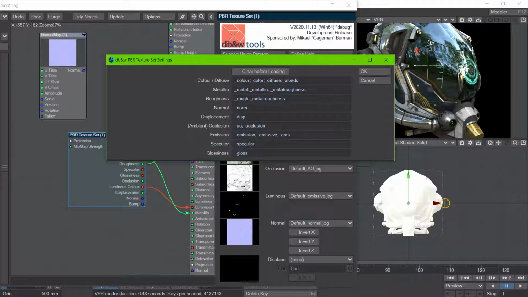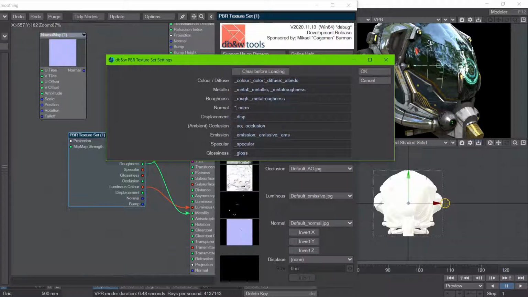One thing I might add, and that would change how all of these patterns look, is add wildcards to it. So let's take the normal. Normal is a bad idea. Actually, no, normal is a good idea. If this would support wildcards, and that's something I can add easily, I could have something like star underscore norm. So any image file that starts with something and then ends with underscore norm dot jpeg, dot png, whatever, where underscore norm is the end of it, would be detected by that.